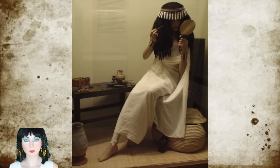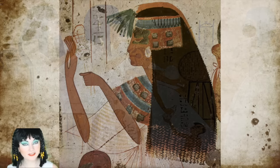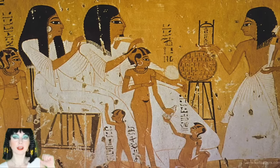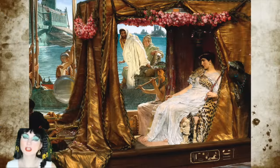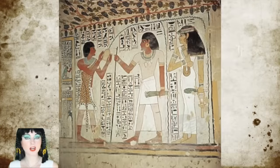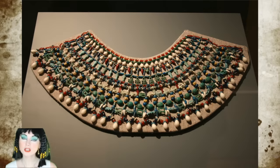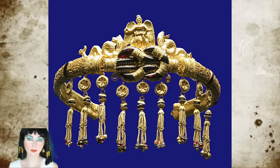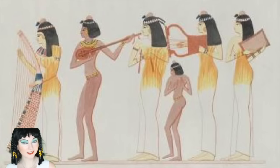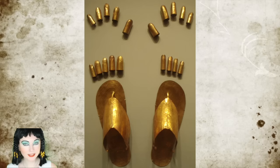In ancient Egypt, linen was most commonly worn. It helped to keep them comfortable and cool in the warm climate. They made linen out of the flax plant by spinning, weaving, and sewing it together to create a robe-like attire — similar to what I have on right now. Cleopatra's attire changed depending on where she was. In Egypt, she wore the traditional Egyptian attire: either a linen robe or a skirt with heaps of expensive jewelry. She often wore a golden snake around her upper arm. In Rome, she would have worn a colorful toga in materials such as cotton or even Chinese silk, often with a belt worn tightly below the bust. For footwear, she would have worn sandals decorated with jewelry.